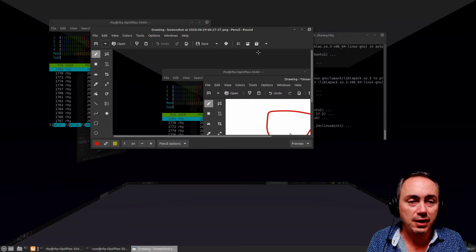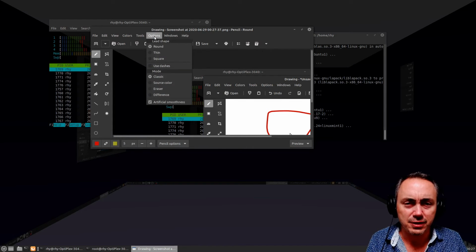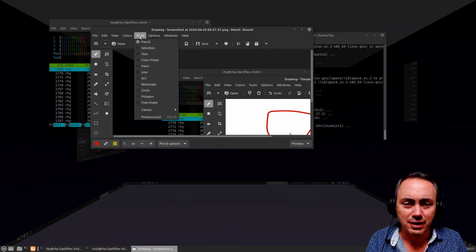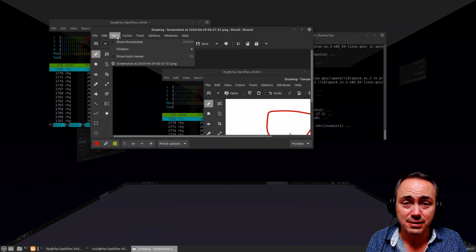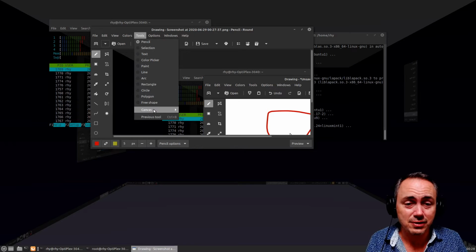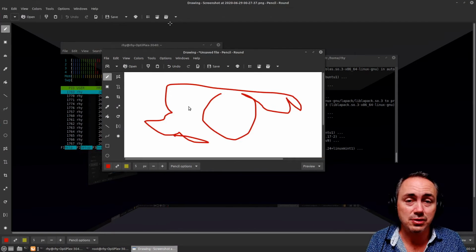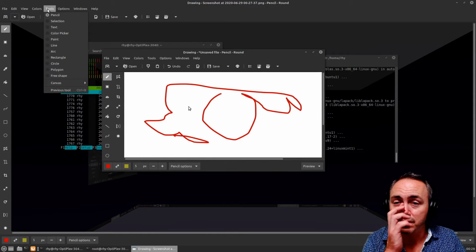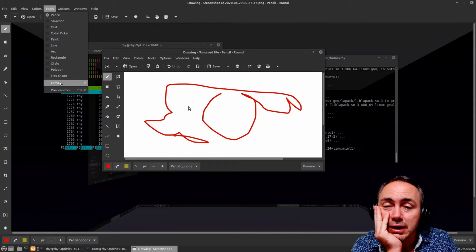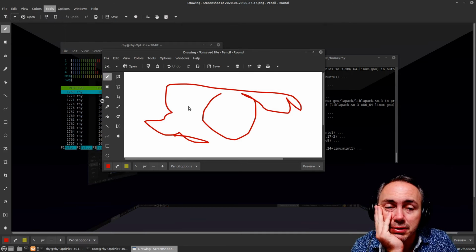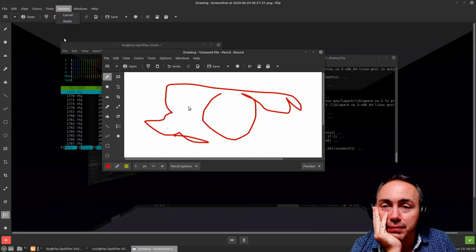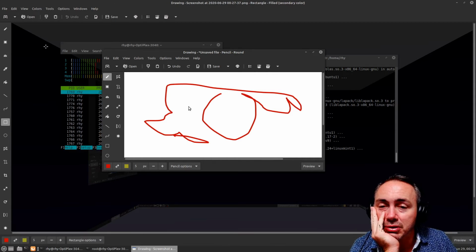Discard changes, fine. Let's see, tools. I guess you can add text. This looks like it could be a useful, oh, I see scale. There are things you can do here. Tools. See, canvas, scale, rotate, flip. We can flip stuff. No, not really doing anything for me there. Yeah, I mean, I'm sure this tool's great. I'm sure it can do some things.